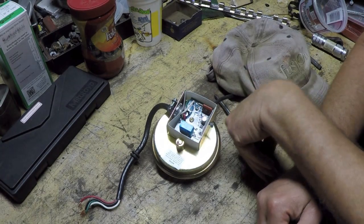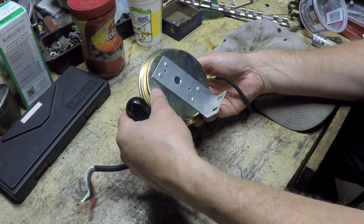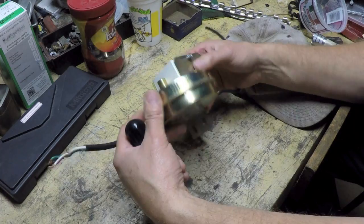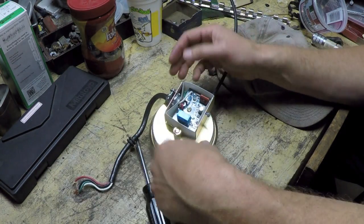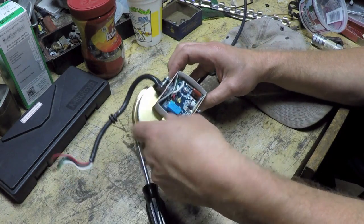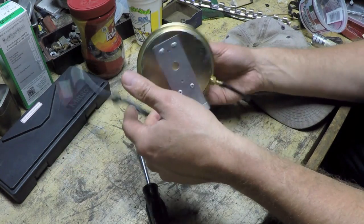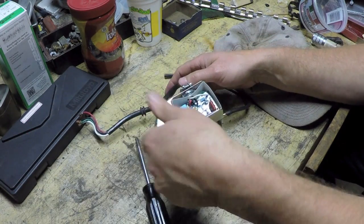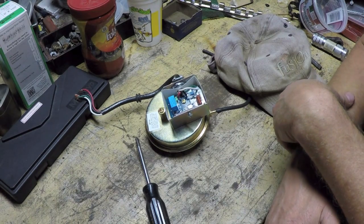Tonight I decided to mess around with this circuit on the pressure switch assembly for my Fantec dryer booster motor. Those of you who saw part one already saw the symptom it was having. I was able to determine that something on this electronic circuit board is actually the culprit. I could buy this entire assembly as a replacement, but it's about 75 bucks, so I figured what the heck, maybe I can do something about it.